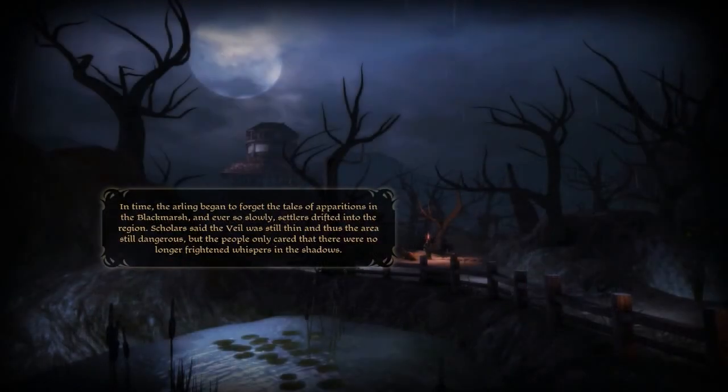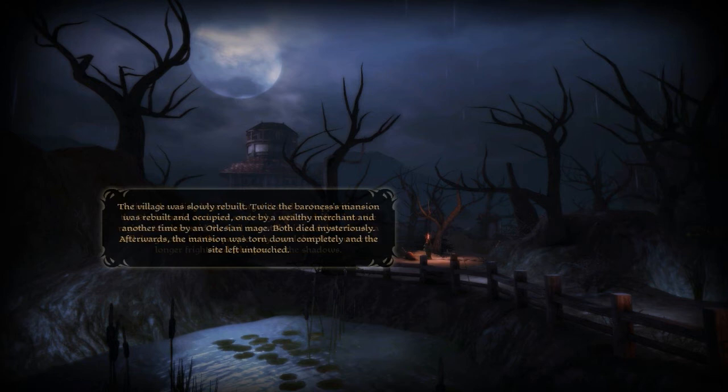In time, the Arling began to forget the tales of apparitions in the Black Marsh, and ever so slowly settlers drifted into the region. Scholars said that the veil was still thin, and thus the area was still dangerous, but the people only cared that there were no longer frightening whispers in the shadows. The village was slowly rebuilt.